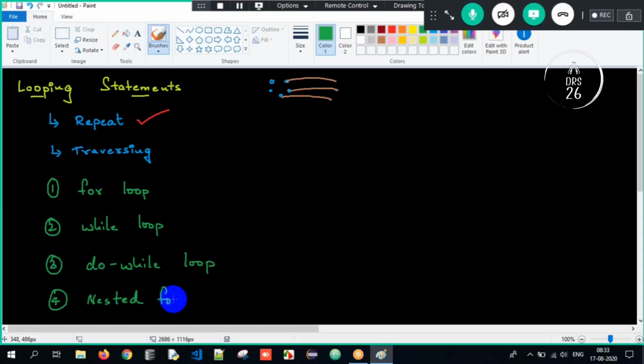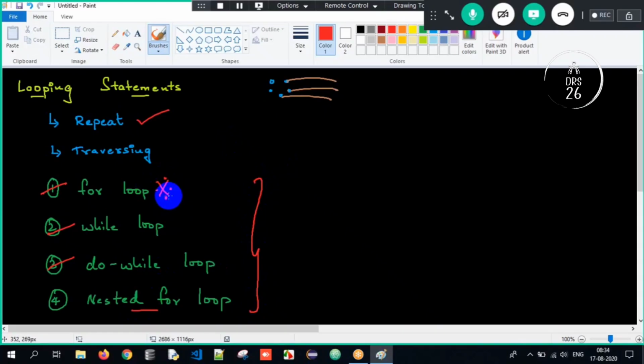Nested for loop, we can have nested while loop also. But these are the three important ones, and nested for loop is one such. But out of these four, who has a lot of importance? For loop.